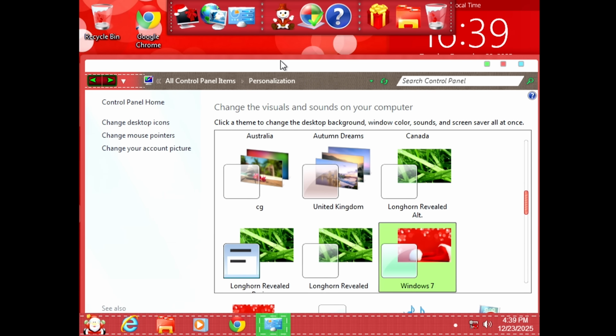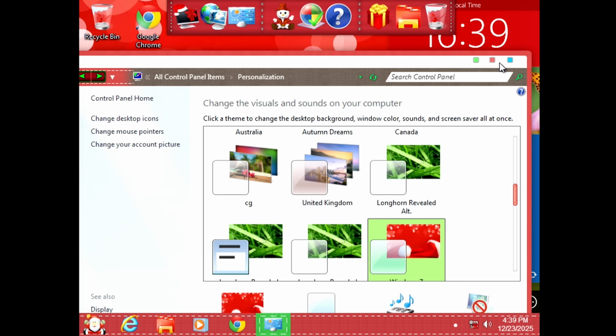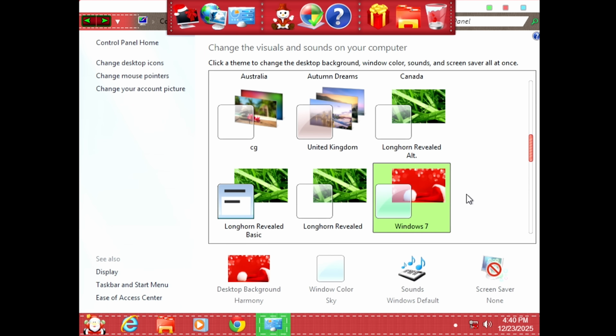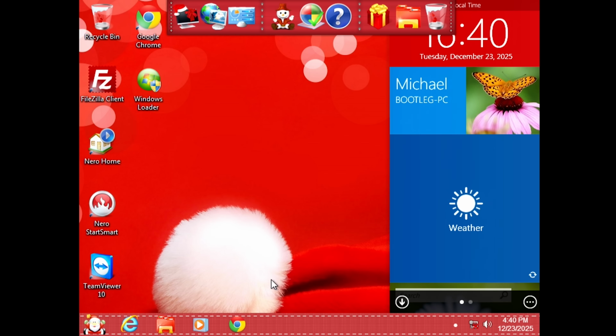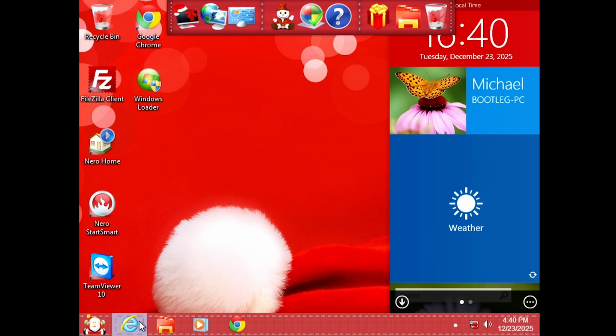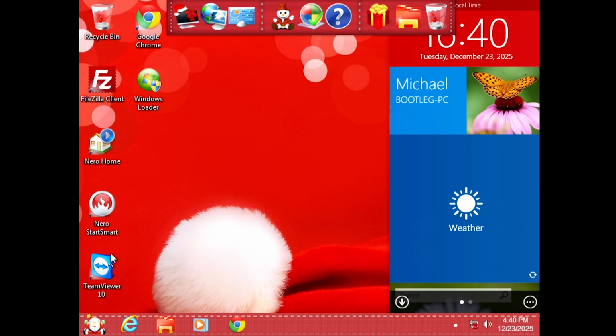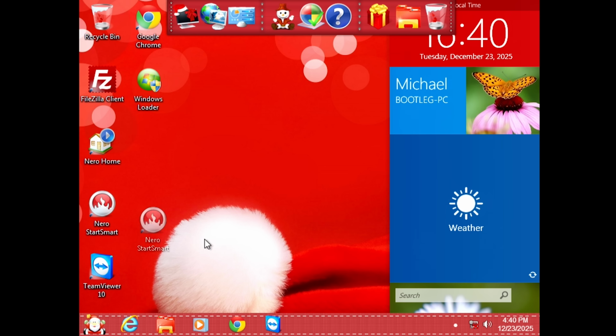And there we go. That looks miles better, doesn't it? So we actually have, yeah, the window looks fitting now. It kind of fits in with the rest of the color scheme. So you can see the taskbar down here has that little stitching effect going on. Everything displays properly when you open and close windows. We can pin stuff to it, I'm sure.